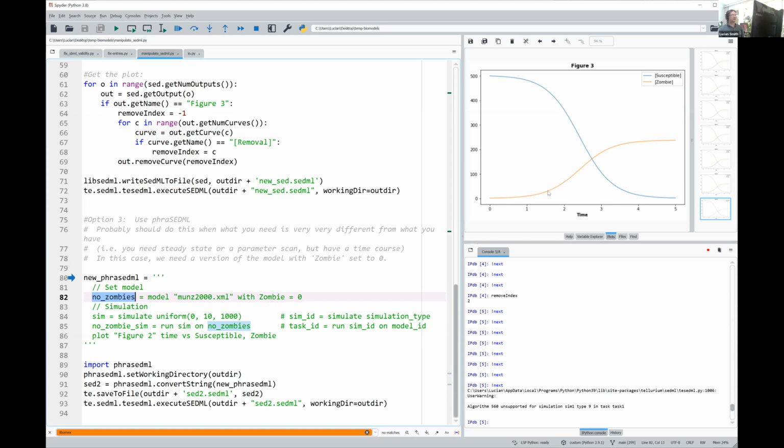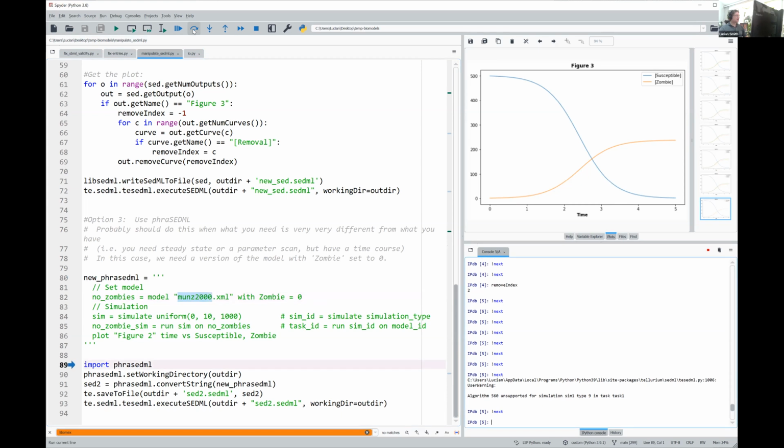In this model, you can see zombies start at 1, but if you start zombies at 0, they're going to be different. So I'm going to make a new thing. I'm going to say it is this model, this file name with zombie equals 0, and that'll change the value of zombie in the model. Then I define a uniform time course. No zombie sim is run sim on no zombies, and then plot figure 2 time versus susceptible and zombie.